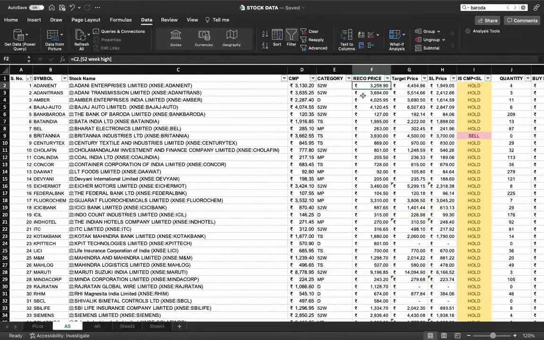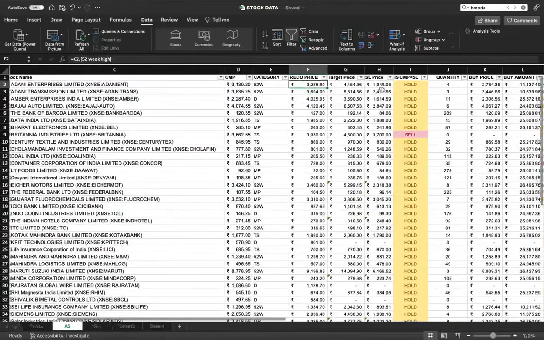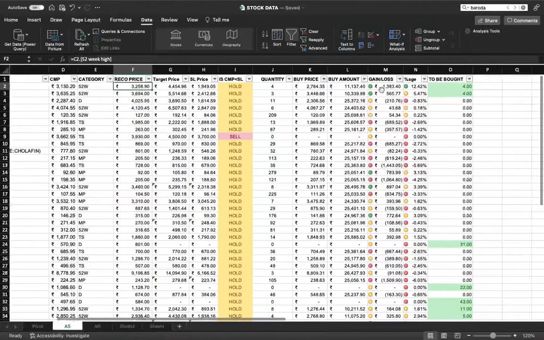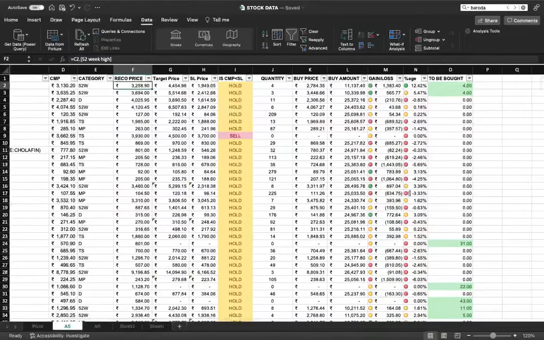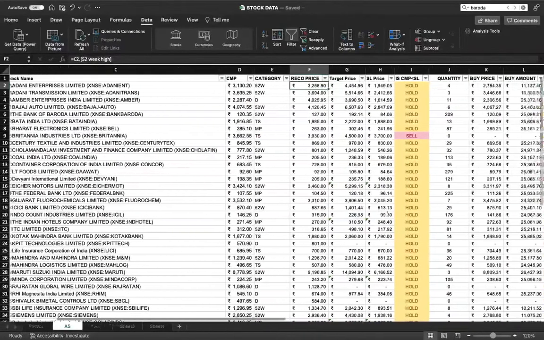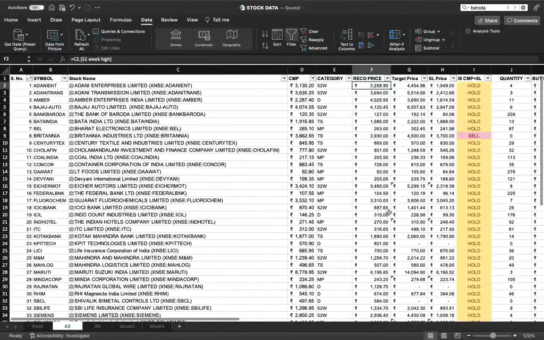So let's ignore this. In the recommended price, all these things, I have done this analysis. There is some conditional formatting also. Let's keep the conditional formatting for stocks for some other discussion some other day. But as of now, as you can see, it is quite meaningful, and I find this tool really useful. I hope you also find it the same way.